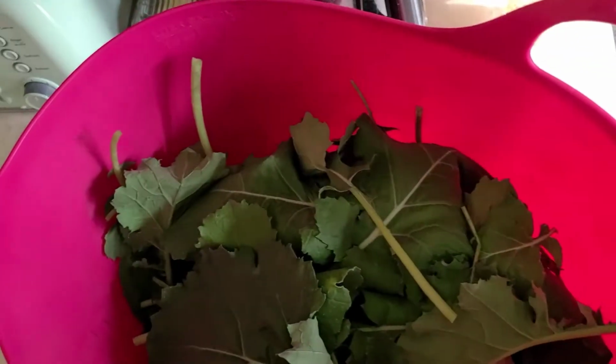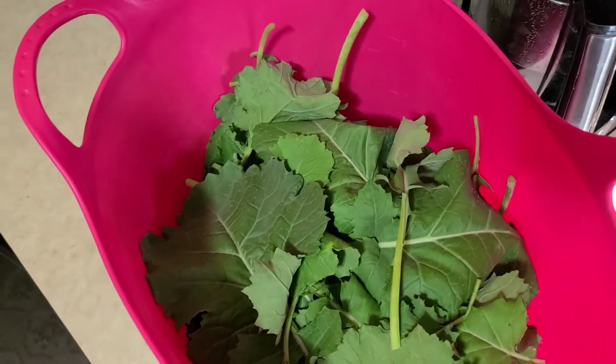So we made it into the kitchen. Not much wind in here, it's a lot nicer. So we got our kale, looking real good. It's nice young kale, shouldn't be bitter because it's still early in the season.